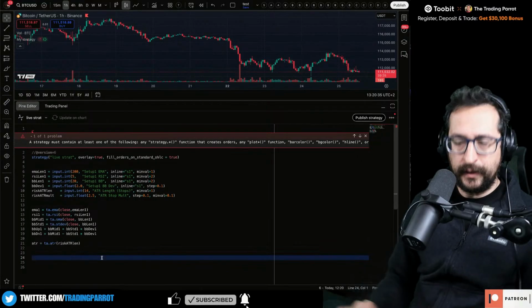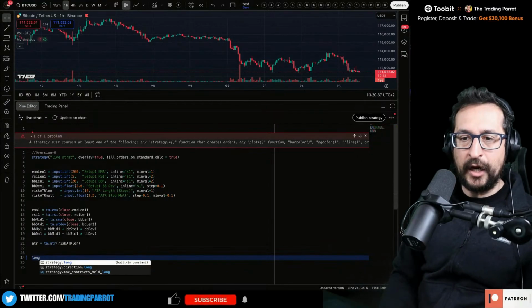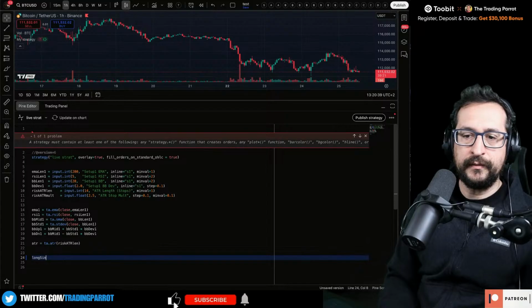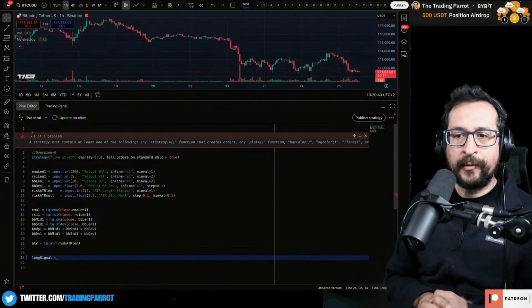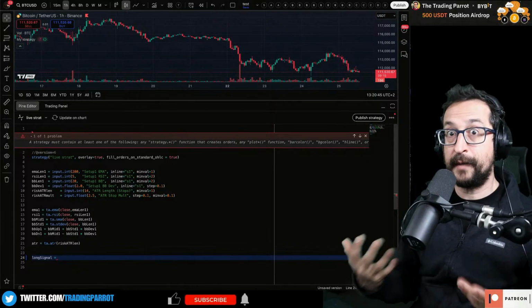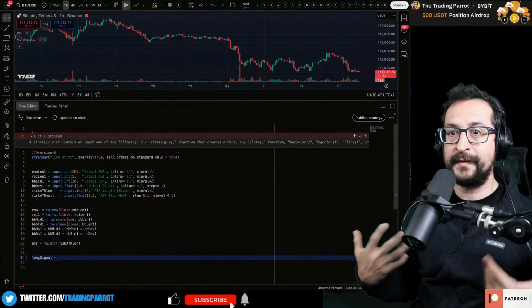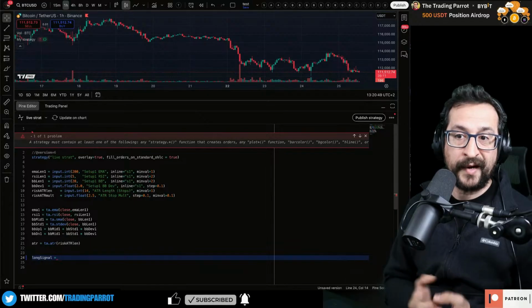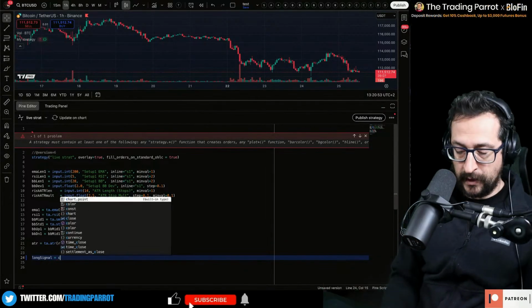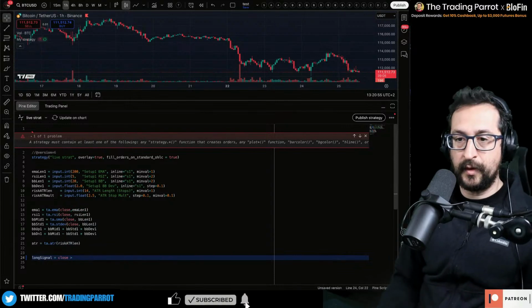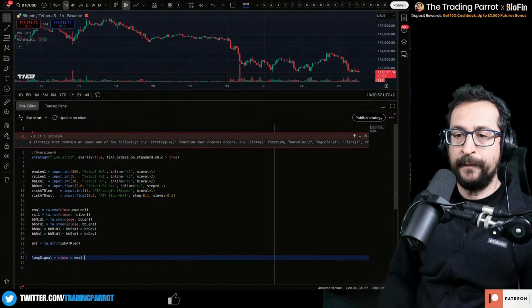So let's call it a long signal. When to enter. We're going to calculate in here when to enter. We already said that we want to be in an uptrend. So what does it mean to be in an uptrend? That the closing price is closing above the EMA. Okay, so it's as simple as close above EMA.